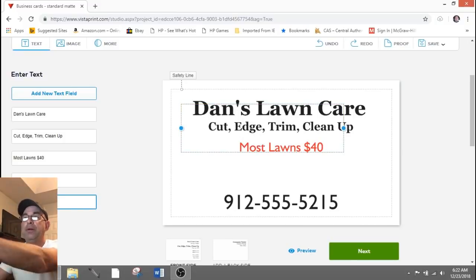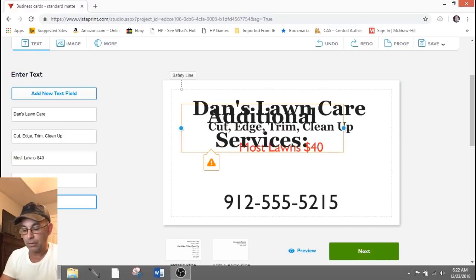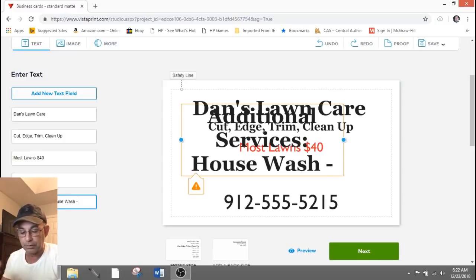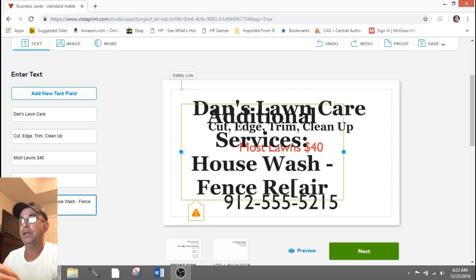And don't worry about it. I know it's over it, but you can put additional services, colon, house wash, whatever you want to do, house wash, excuse me, fence repair, and it's kind of screwy. Oh, I typoed. It's kind of screwy because of the font, but that's what I wanted you to see.